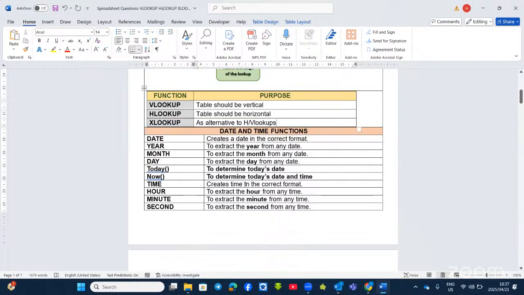We also have the time function, which creates a time in the correct format. The hour function is used to extract the hour from any time. The minute function is used to extract the minute from any time. The second function is used to extract the second from any time.